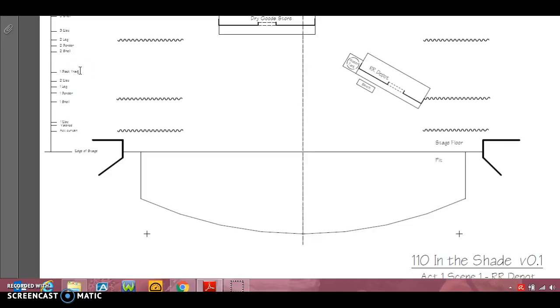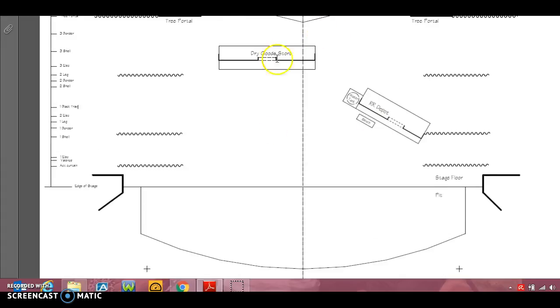The next and final thing we'll be talking about is the traveler. The black traveler is basically the big black curtain that runs through the left and right side of the stage. And I love a traveler because it can be used to mask more of what's happening back here, like you see here. This stuff is probably being hidden by the traveler at some point. So a traveler is a black curtain that travels across the stage. That's the best way to remember it.